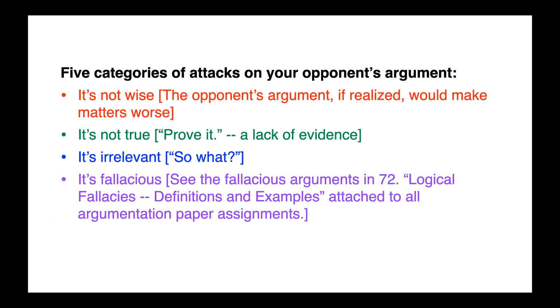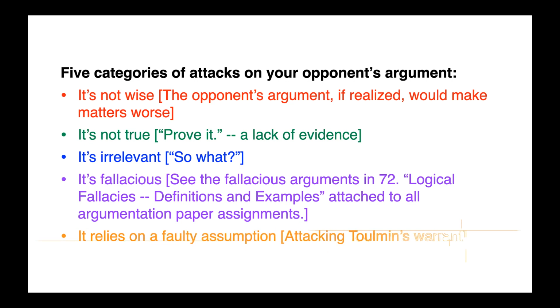The fourth one is fallacy. You've probably learned some fallacious arguments. I've listed some of the best ones on a document that is attached to this assignment called Logical Fallacies, Definitions and Examples. The last argument you can make in your refutation, or at least argument category, is that the opponent's argument relies on a faulty assumption.